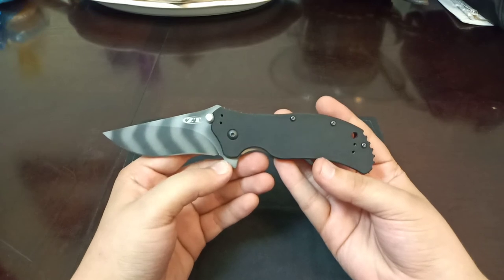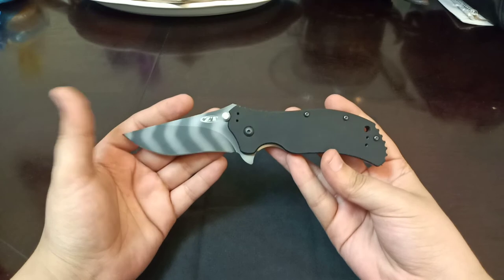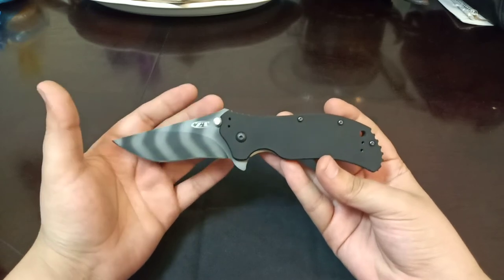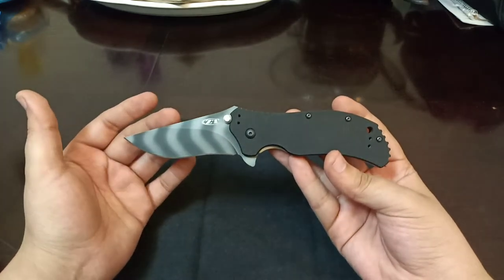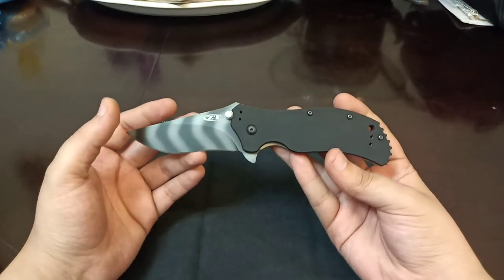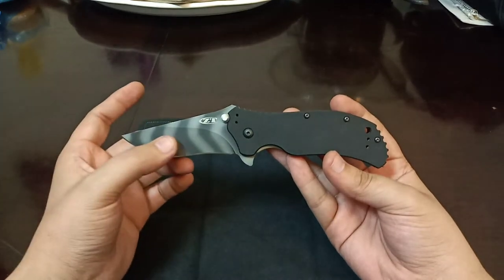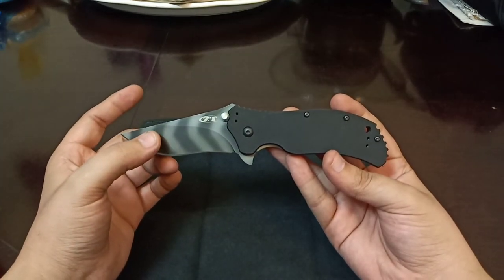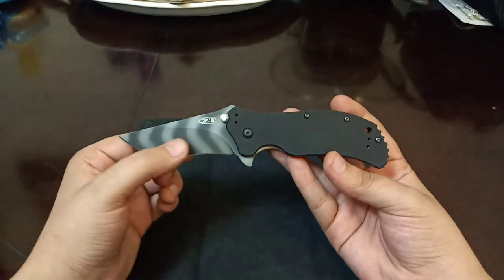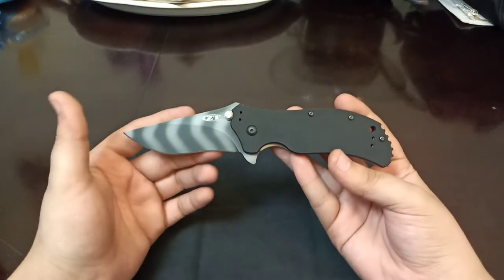The blade shape is kind of hard for me to say exactly what it is. It's more like a modified straight back, I guess, drop point with the recurve. And it's got this nice tungsten DLC coating with the tiger stripe finish. It's got a nice flat grind, so it still works well for cutting in that plain edge.